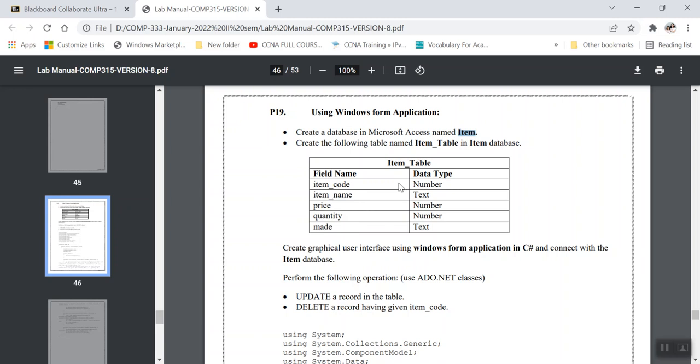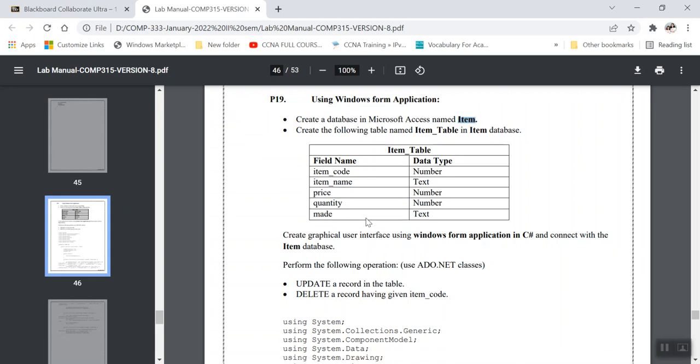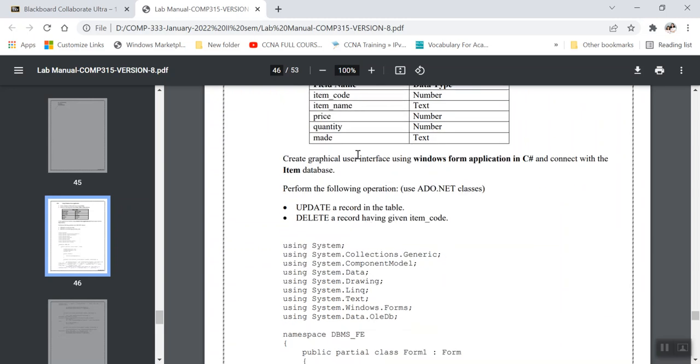The data types for each of the field names are available here. After creating the database you have to create a graphical user interface, that is GUI, using Windows Form application in C Sharp, and afterwards you have to connect the database item to this Windows application which we are going to create in Visual C Sharp.